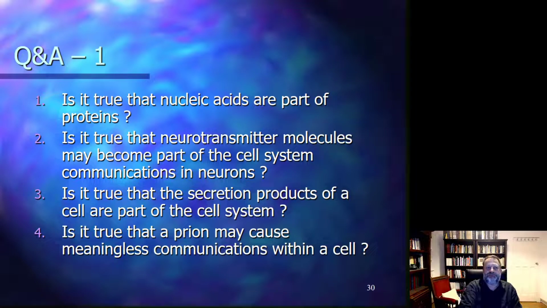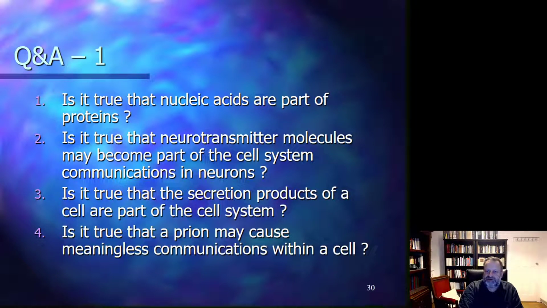All right, so let's have a look at a few questions. Is it true that nucleic acids are part of proteins? Well, the answer is no. Nucleic acids are part of the DNA and RNA. These are the nucleic acids. These are not part of the proteins. Proteins are made of amino acids.